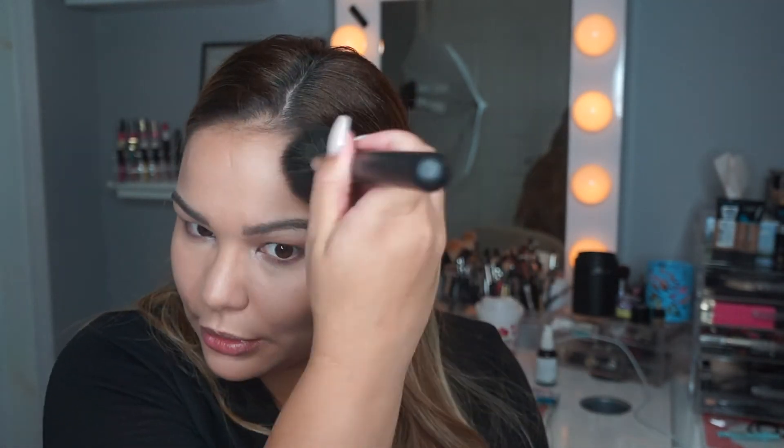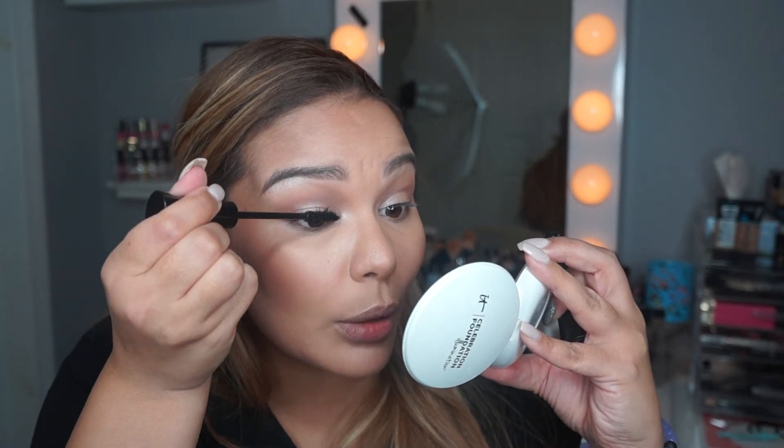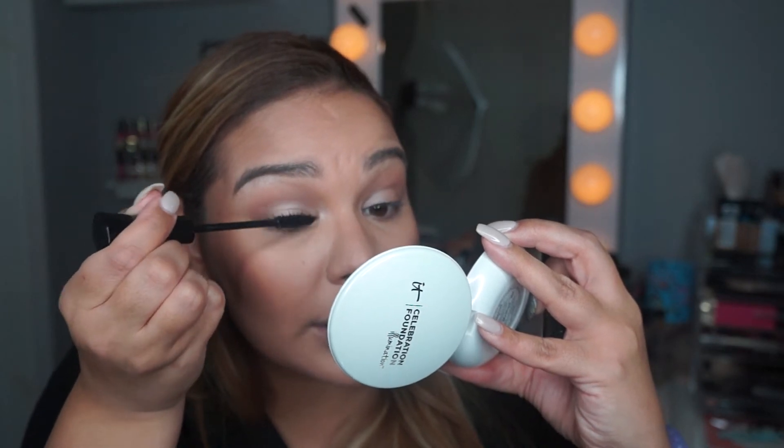I'm going to use my Maybelline palette to just warm up my face — not going to get fancy, just want to see if the bronzer goes on patchy. It's almost like it's set to a nice luminous finish, so it actually looks like I have liquid foundation on. Now the mascara — it's the Superhero Elastic Stretch Volumizing Mascara, which is supposed to stretch out your lashes. Right off the bat as soon as I started to apply it I can say I love the brush so far. It's really nice.